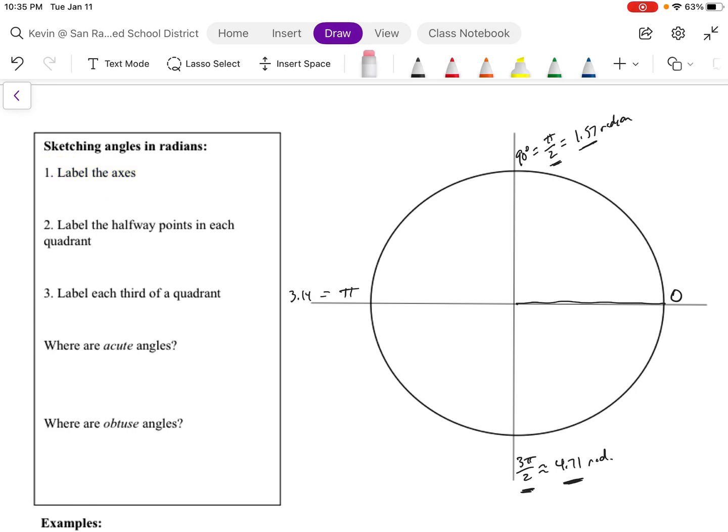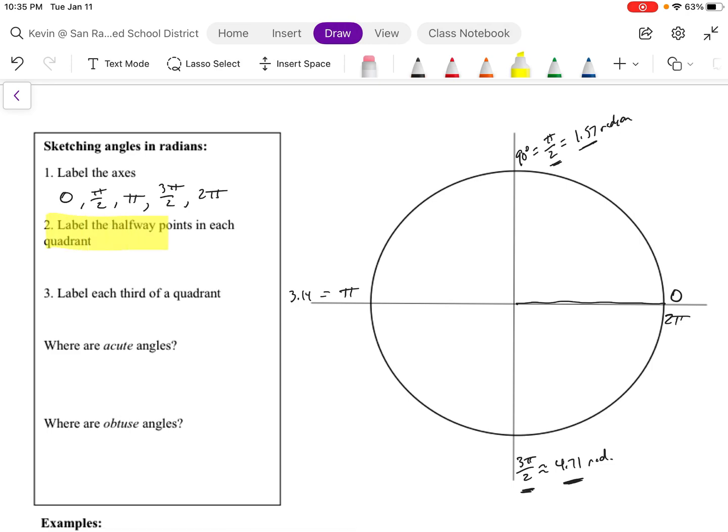And let's go ahead and put these in here. So 0, oh, I'm sorry, I almost forgot. The last one, 2 pi. We have to go home. So we go all the way around our circle. We start at 0, we end at 2 pi. So pi over 2, pi, 3 pi over 2, and 2 pi.